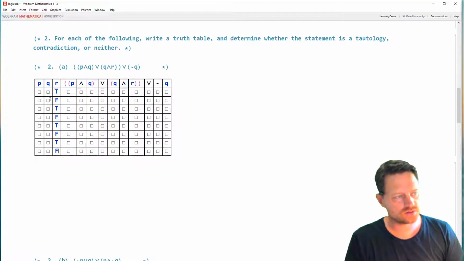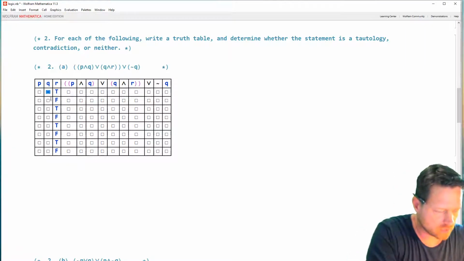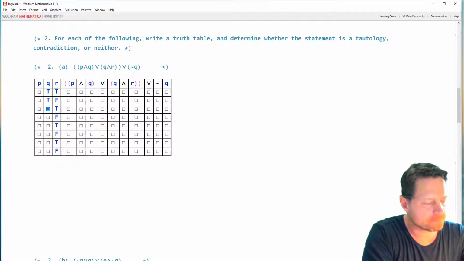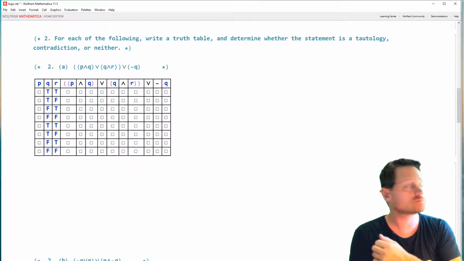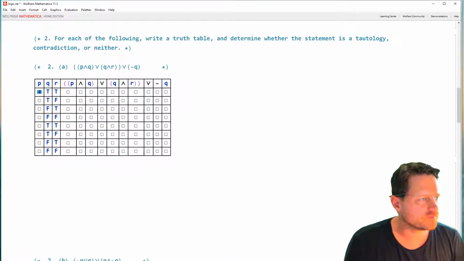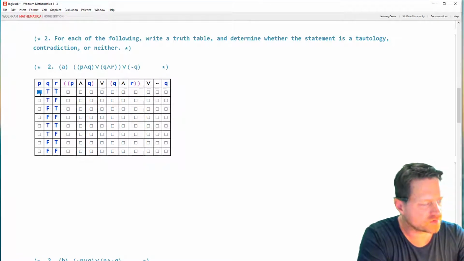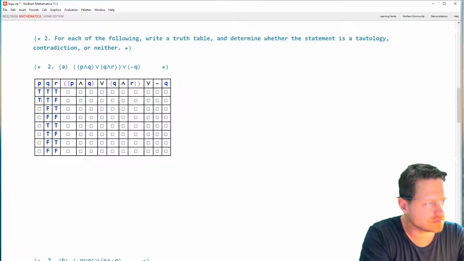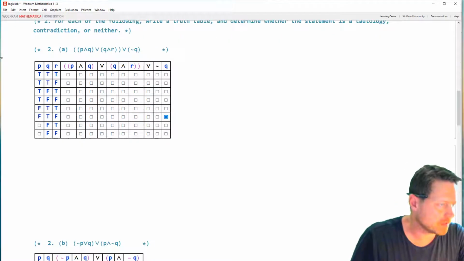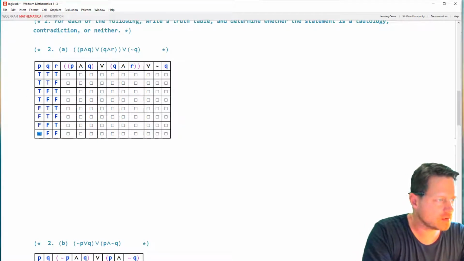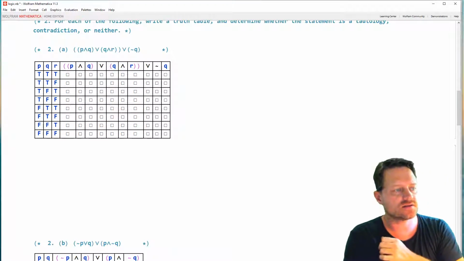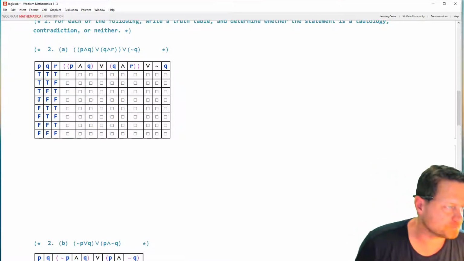Okay, then we go to the one on the left of that and we put T, T, F, F, T, T, F, and F. All right, finally, the one on the far left, which is the P, we'll put 4 T's followed by 4 F's. So T, T, T, T, then F, F, F, and F. All right, so now we can consider all the cases.